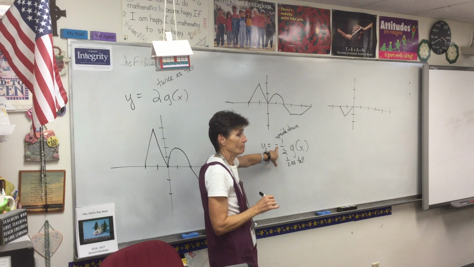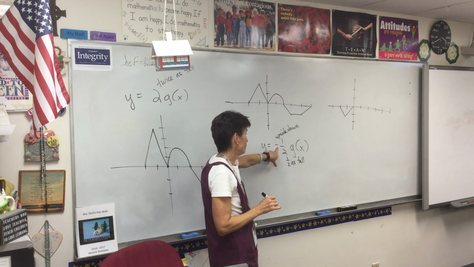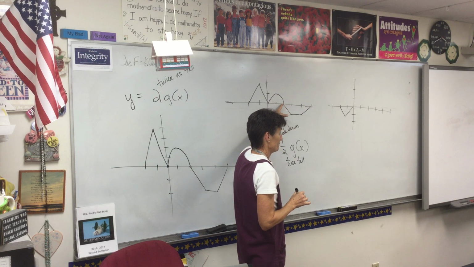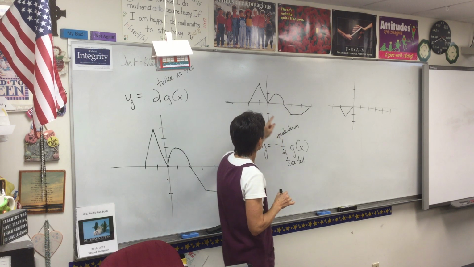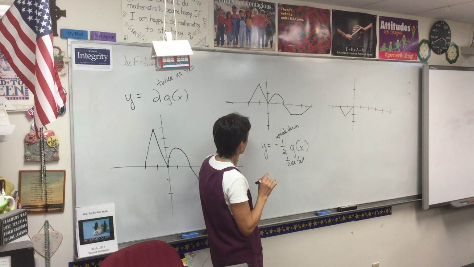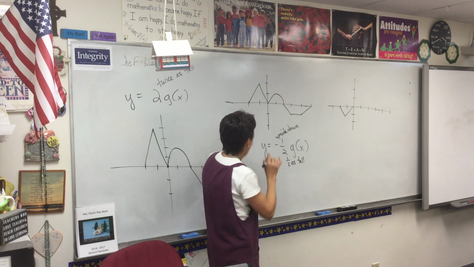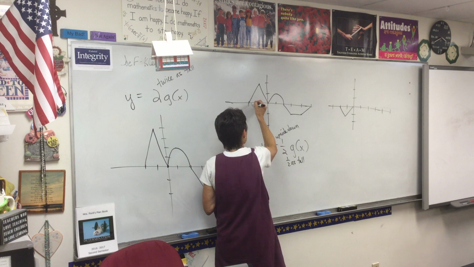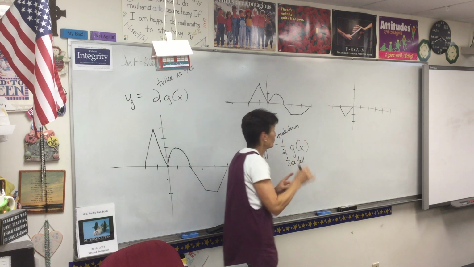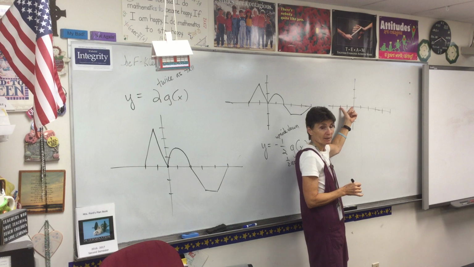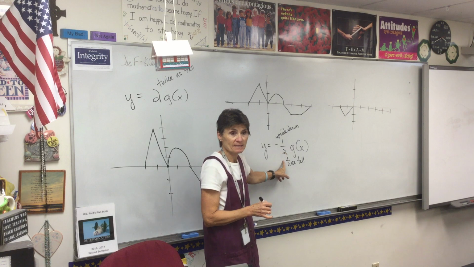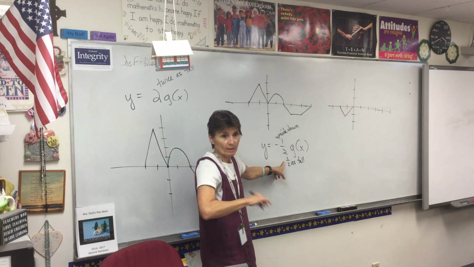Oh, the negative, yeah, you're right. Now, see this semicircle? It's going up 1. So where are the points though? The triangle did, okay, so it's over here on the left side. It did go up, it was too wide and went up 2. Okay. Well, now it's still too wide, but it's going down 1. It's half as tall and upside down. Okay. So if it went up before, it's going to go down.